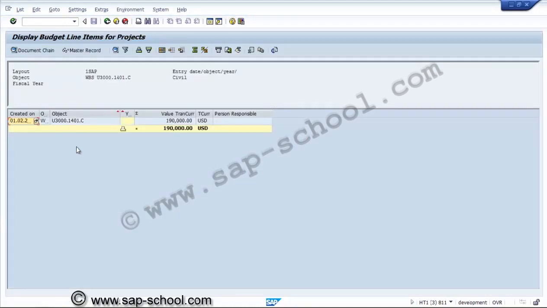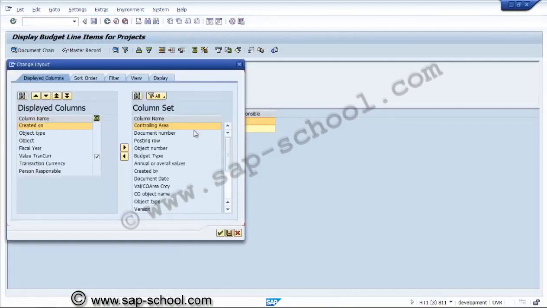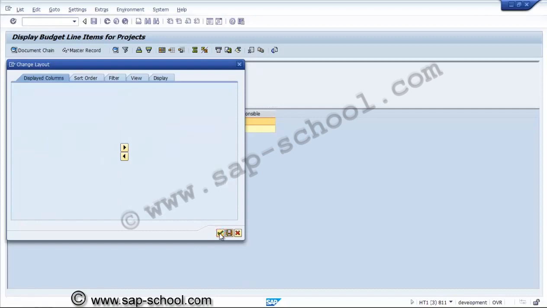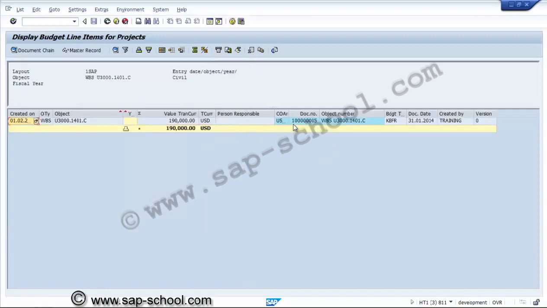For this particular line item, 1,90,000 US dollars has been released on so and so date. If required, we can select some other fields which are available: the controlling area, document number, object number, budget type, document date, created by, version. Similarly some other fields are also available to check the logging of the budget. So this is the information.